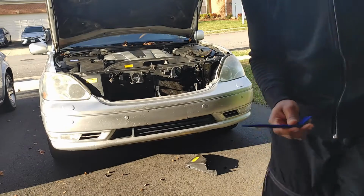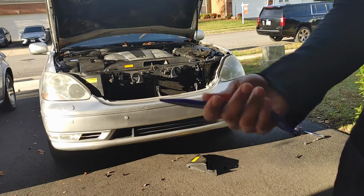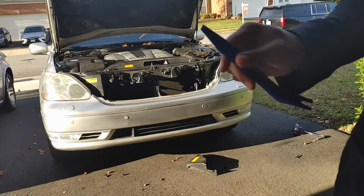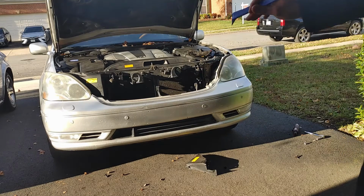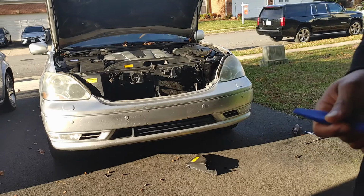Now what I use to get that off is just some interior trim tools. I forgot what these are called exactly, but they're used for interior and little things like that. It's gentle on the paint and the interior trim of the car.